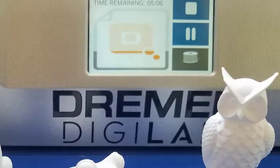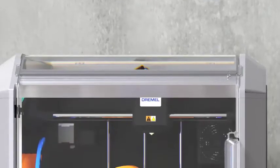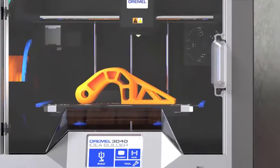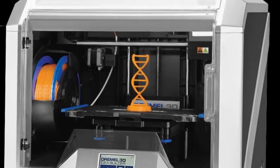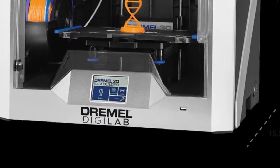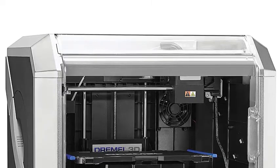Dremel's decision to limit the Flex to PLA compatibility, although a deal-breaker for hobbyists or artists eager to experiment with some of the more exotic filament types, is a good one for educators wanting to teach their students 3D printing skills. An even more classroom-friendly variant, the Dremel 3D40 Flex Edu, includes the 3D40 Flex, plus extra build plates and 4 PLA filament spools. Also in the bundle, 30 lesson plans for grades 3 to 12, and a course on 3D printing in the classroom worth 4 hours of professional development credit for teachers.